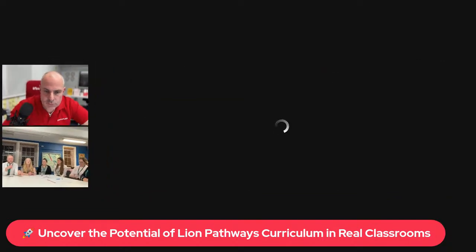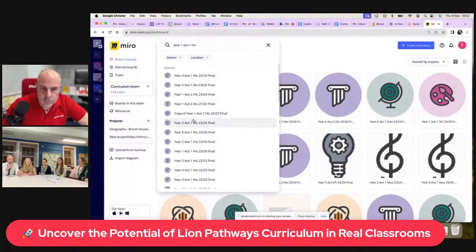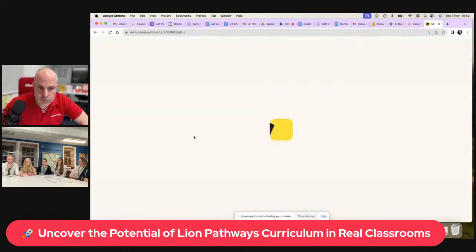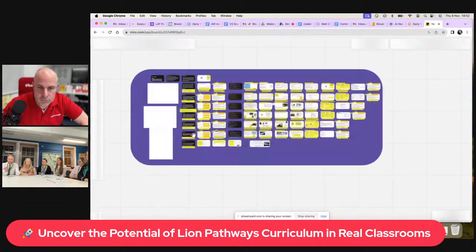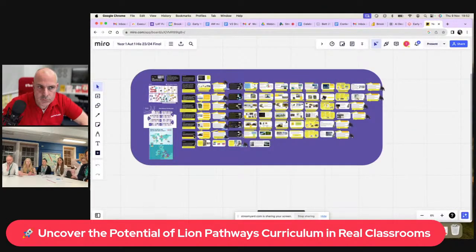So for us, what we've looked at over the last year is how we then choose what we find. This has been made for us and we're aware of that, but I know it really well, having worked with it. So for us, it's been a journey of what are we deciding as a leadership team? What's the core content that we want these children to know and remember by the end of the year? Because as Anna said, there's a lot in it. So we've then created, which are available on our websites, our knowledge organisers.